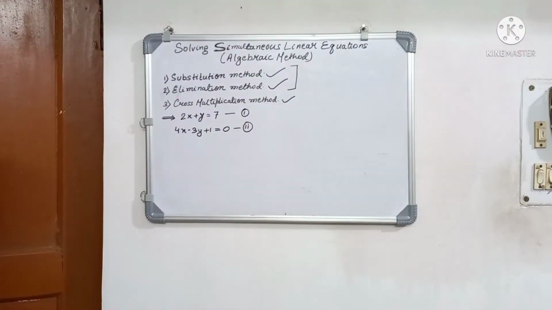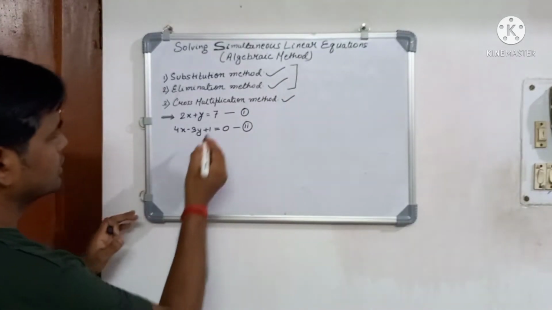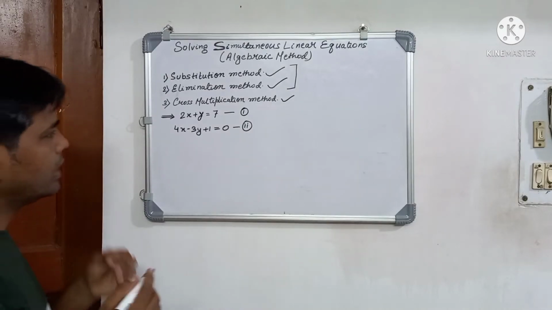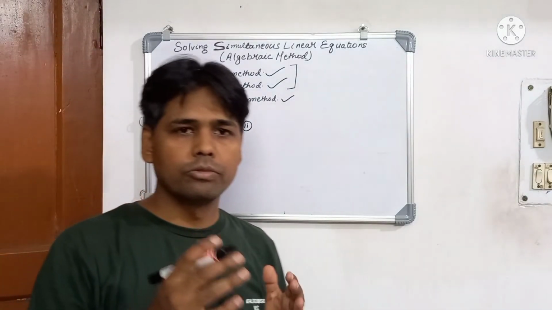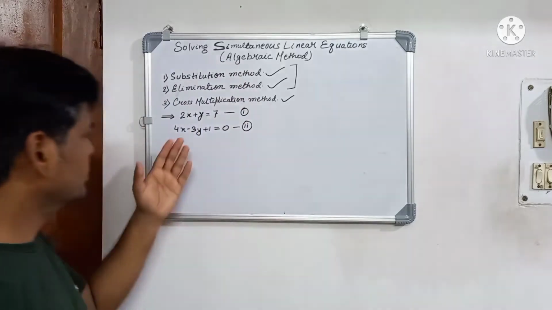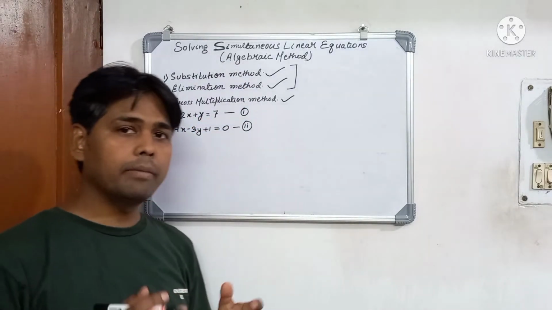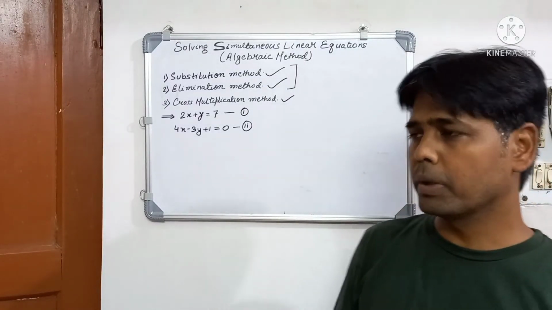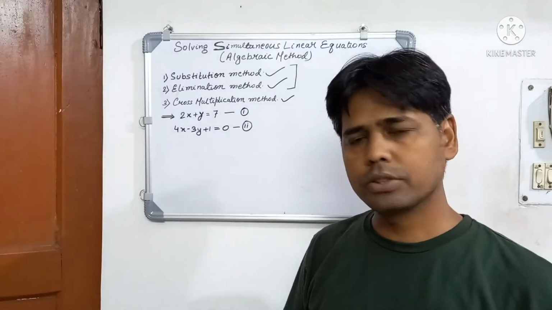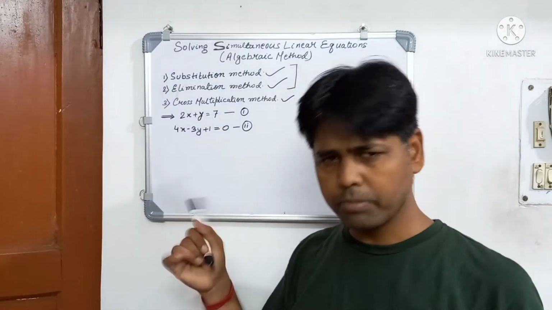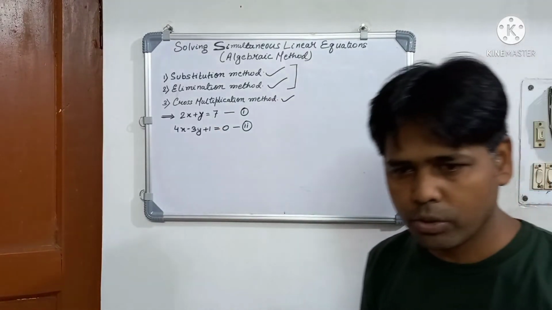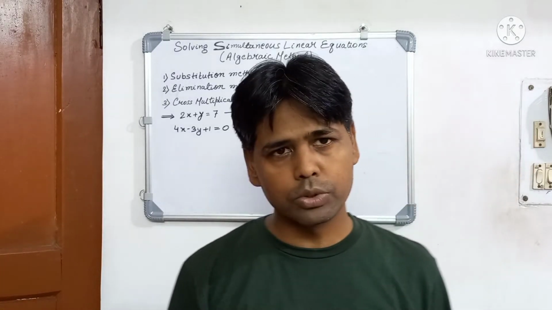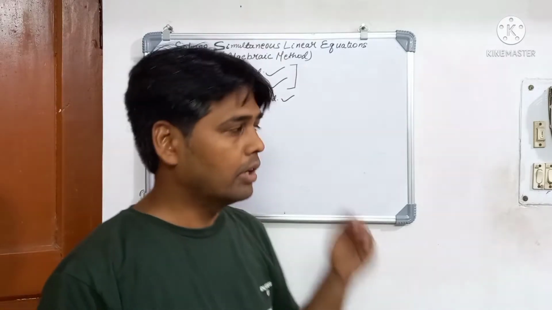So let us talk about the elimination method. Now we are going to talk about the elimination method, where we will be eliminating either of the variables, either the variable x or the variable y, by multiplying each of the equations with a quantity. This multiplication will help us to eliminate one of the variables from the existing equations, and thus we can find out the other variable. Then again we will follow the same steps, where we will be substituting the values that have been obtained by the elimination.